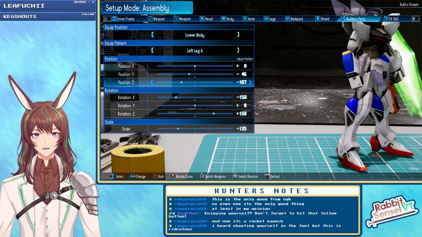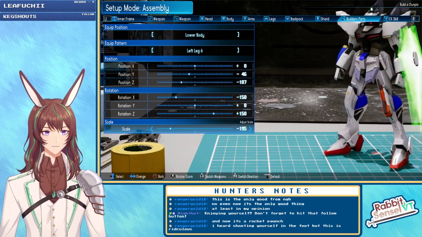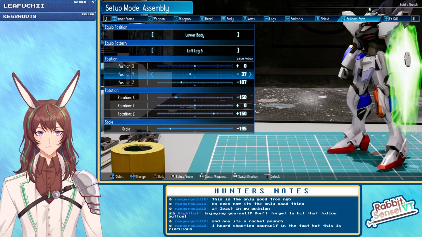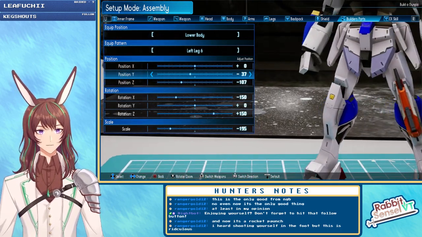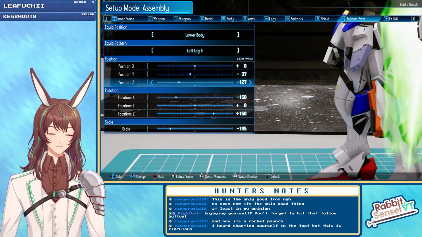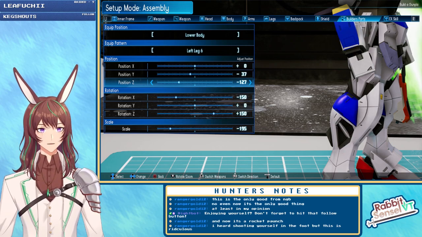Now, like this, though, however, if I do this right, shrink it down, we can have a unit that has a beam rifle on its knee, which hasn't been done but maybe once before, if I remember correctly, on a mobile suit. But this would make more sense, especially if, you know, it kneels down, can fire up at an enemy.